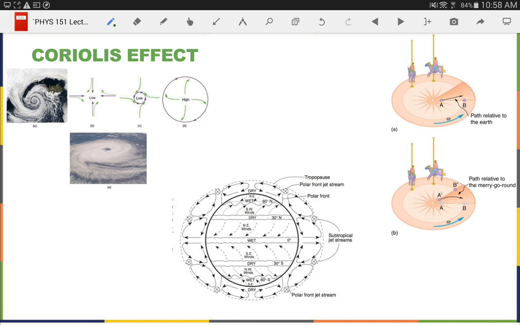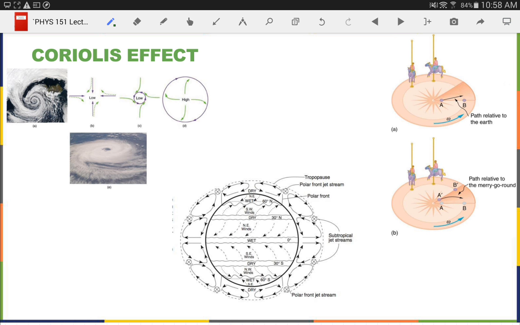Now, as I watch the ball move, what's it going to look like, the path it took to me? It's going to look like it curved away from her. I'll be like, what kind of hocus pocus juju is this? And I would have to learn that I'm going to have to throw it out here in front of her so that she comes around and catches it and curves into her. Well, that effect is what we call the Coriolis effect.